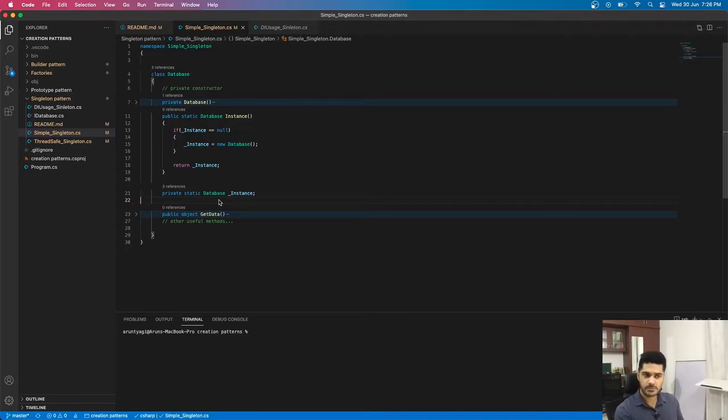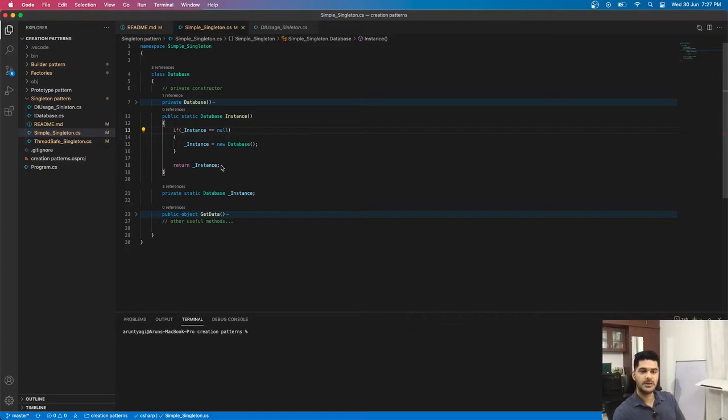Now what is the problem with it? People normally know about this thing in singleton, and used to get asked these kinds of questions. If you are doing it in a multi-threaded environment, then there are high chances that multiple clients, multiple classes are calling this function at the same time, right? And if they do that, then obviously this line will be executed at the same time. Not necessarily, but high chances are there. If that happens, both will see the instance property as null, and both of them will create a new instance and assign it to this, right?